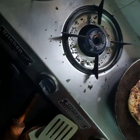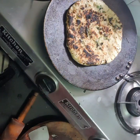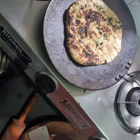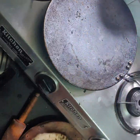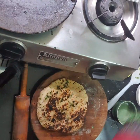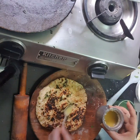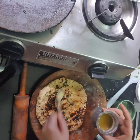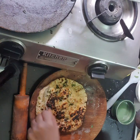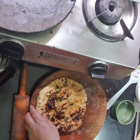This is done. Your naan is ready. Either you can serve it, or if you want to apply butter, keep it in a muslin cloth, you can do it in a similar way. So I'm just going to apply a little ghee again, or if you want, you can use white butter, unsalted butter, that tastes yum with this, or you can apply your regular butter also. And your naan is ready.